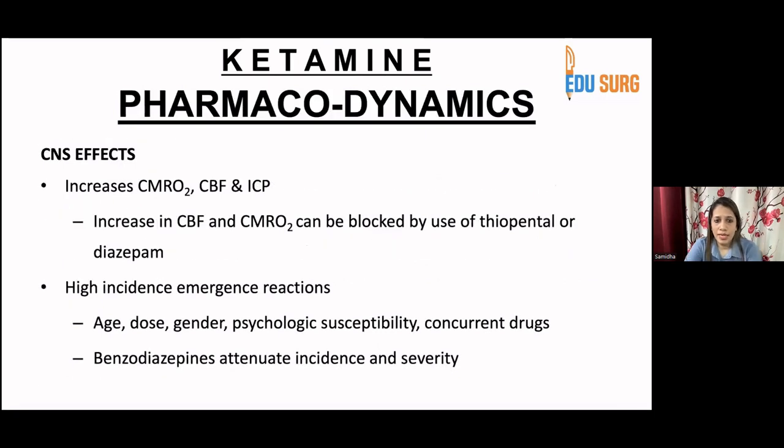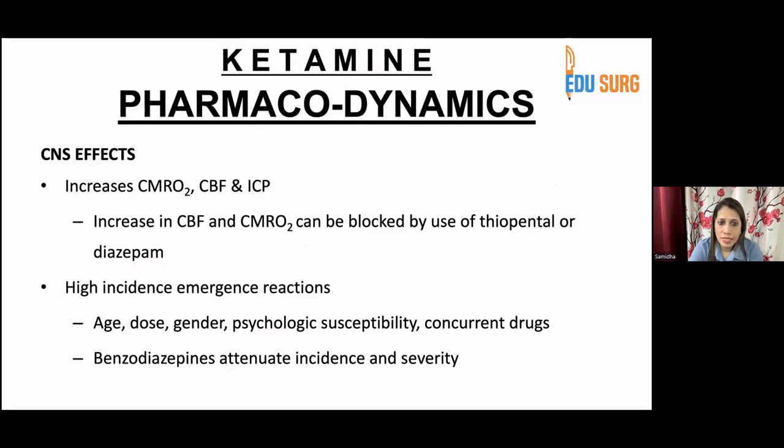CNS effects: it increases cerebral metabolic rate of oxygen, blood flow, and intracranial pressure, which can be reduced if you're giving it with another sedative: thiopental, diazepam, midazolam. If you're using it as a TIVA technique with propofol, automatically you can reduce the dose of ketamine from an induction dose to maybe a maintenance or an analgesic dose. So then all these side effects can be reduced.